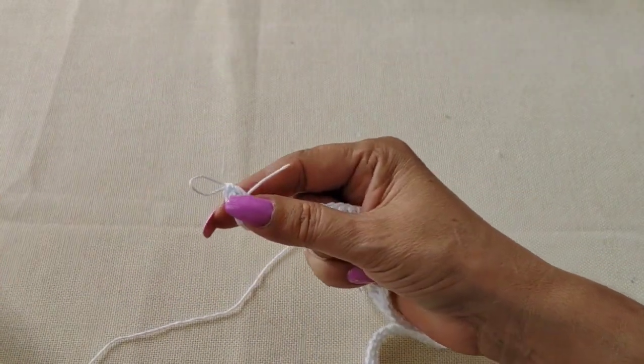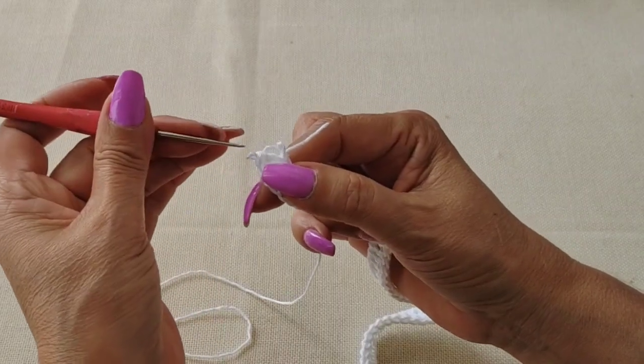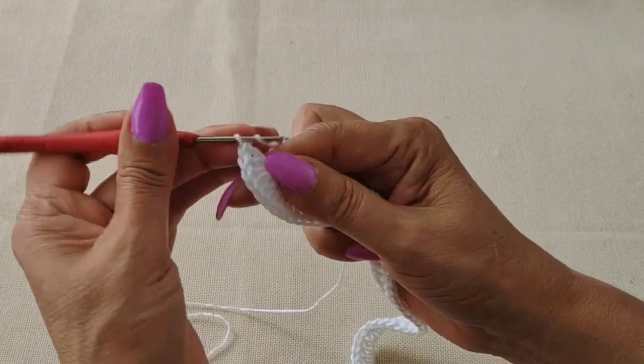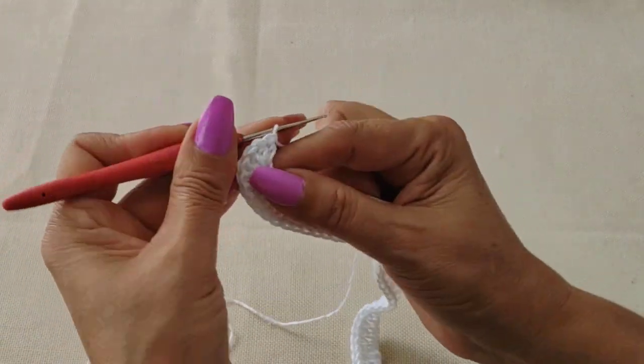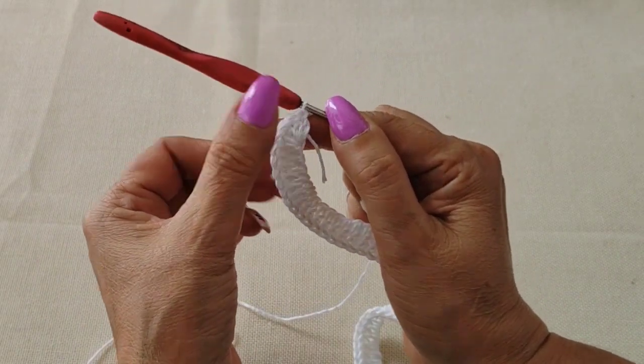So I'm just going to start with my smaller hook just to get in. Oops, took it all apart now. To get in that edge, because my stitch is always so tight. So I'll just recount if I got them all in. 1, 2, 3, 4, 5, 6.